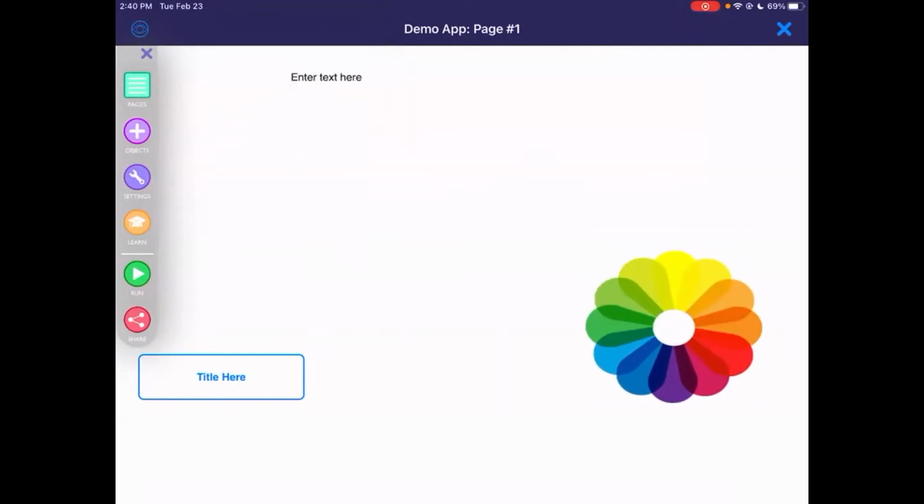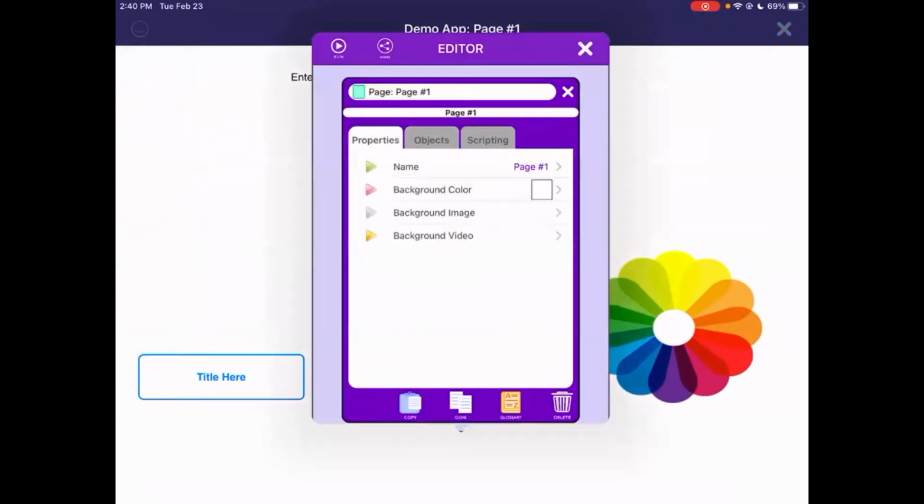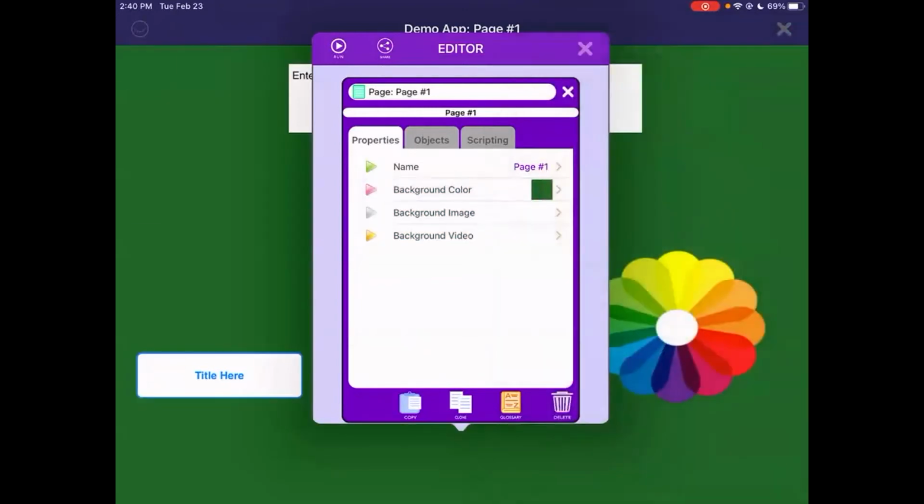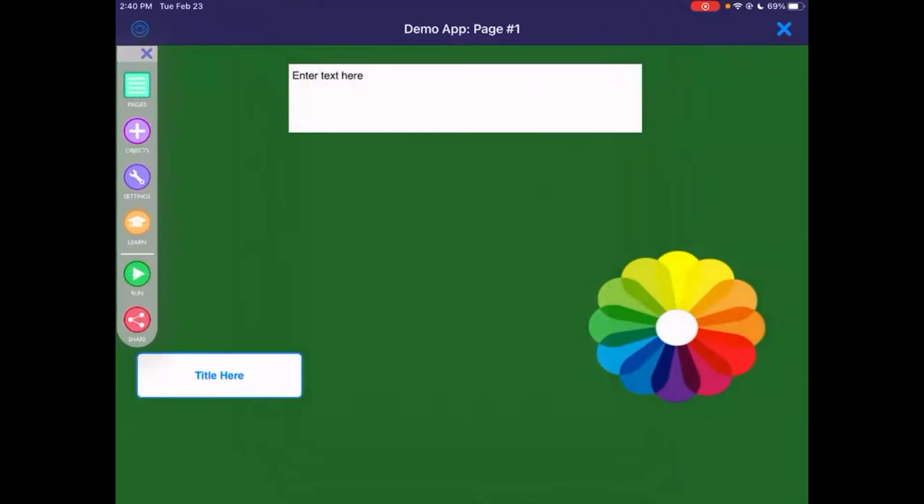Now the third step is to configure the properties. So we'll start with a page, editing the properties of the page. To edit the properties of your page, tap anywhere on the page and it will pop up the editor. Now notice that the page has 3 properties in there. It's got the background color. We can choose any color and instantly our page changes to that color.